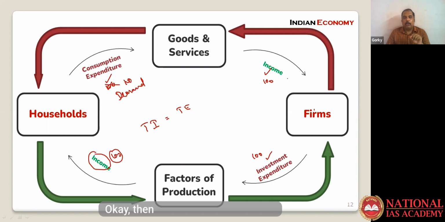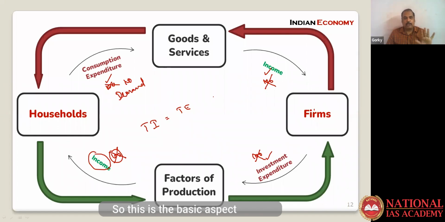Okay. Then automatically the income cuts off. When the income cuts off, the investment expenditure cuts off. When investment expenditure cuts off, further, no demand. Further, no income. Further, no investment expenditure. Further, no income. So that will come down. That we call it as business cycle. We call it as recession and so on. That we'll see later. Okay.